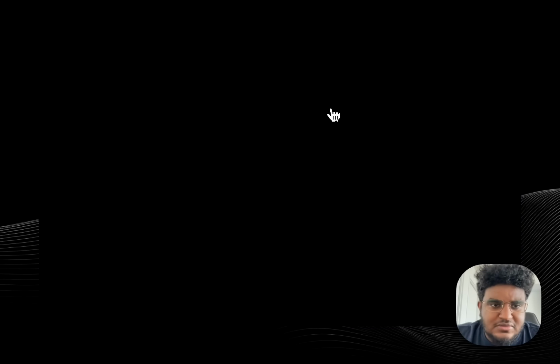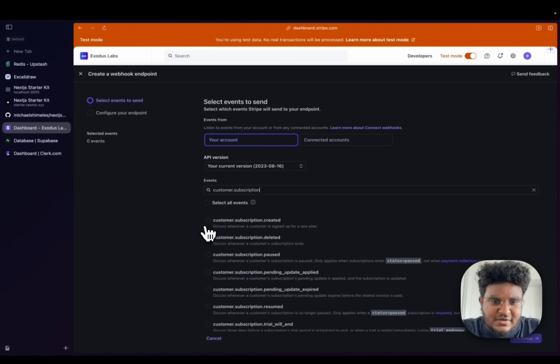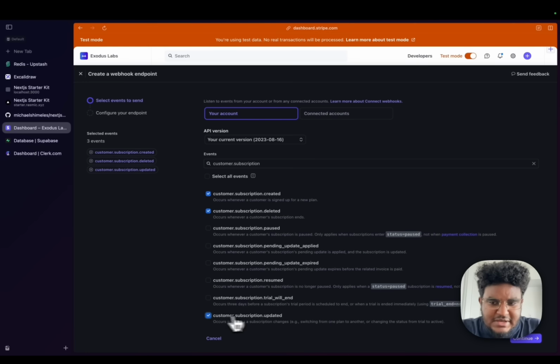To find the events I'm going to track, I'm just going to go to the webhook folder, click route TS, and then you're going to have to scroll down. And you see these right here, this switch statement with the different cases. Basically what a switch statement is, it's telling you check every case, and if the case matches, fire off this function. So we're gonna do customer subscription created, customer subscription updated, customer subscription deleted. So let's copy this, paste it here. We're gonna do created, deleted, and then updated, right?